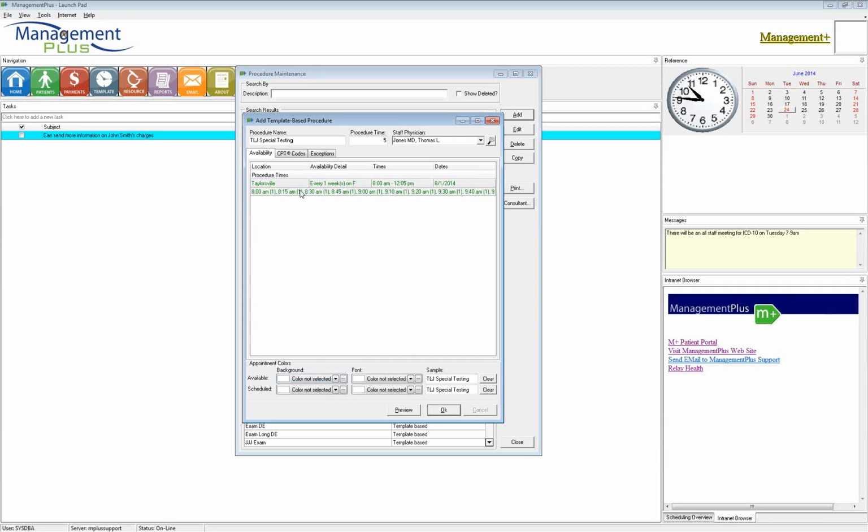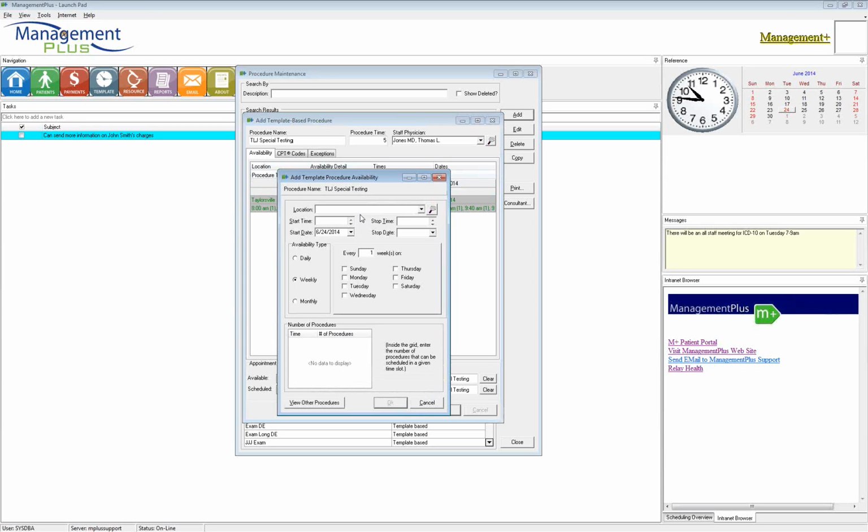Now, at this point, I could be done with this special testing, okay? I can go out to my schedule for Taylorsville for this doctor, and I'm going to see this special testing procedure. If I wanted to, I can come in and add, and maybe he's going to do this at the main office on Friday afternoons. Okay, and we're just going to go through 1 o'clock to 5 o'clock.